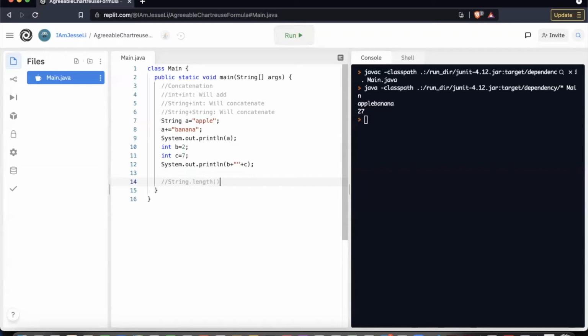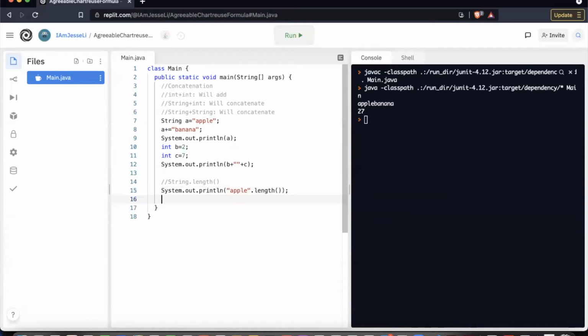The next topic that we're going to get into is String.length. What this basically does is it returns the length of a string: how many characters are in the string? For example, if we have a string apple, the length of this is 5 because you see it has 1, 2, 3, 4, 5 characters. So go ahead and print it. If you do apple surrounded by quotation marks, dot length, parentheses, then this will print out 5.